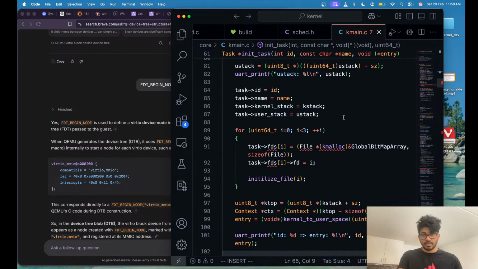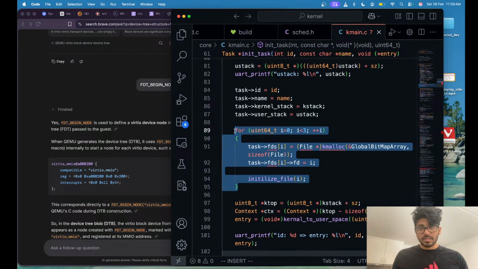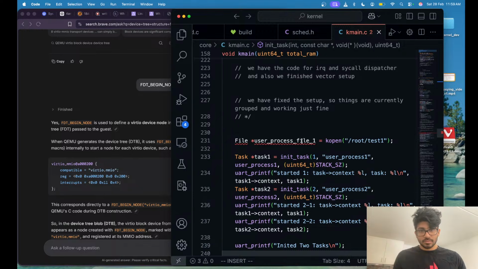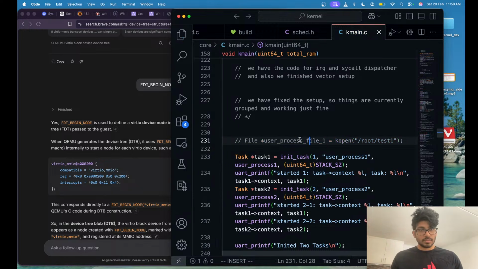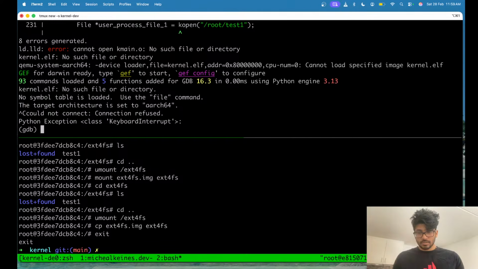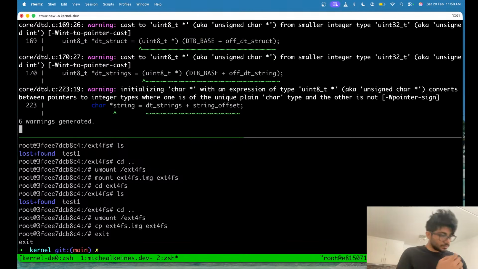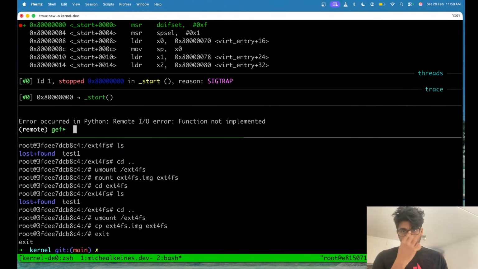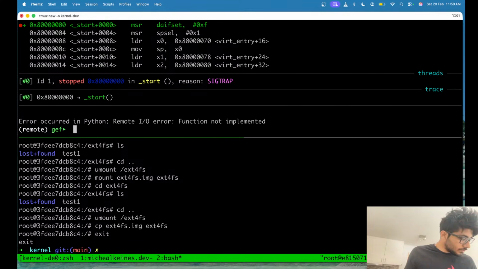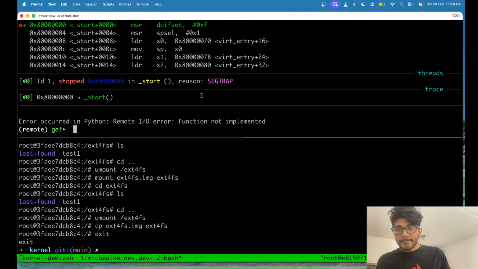Okay, I did try to implement these parts. Okay, we can do that later. We can do this later. I did not know. Now we can run it.